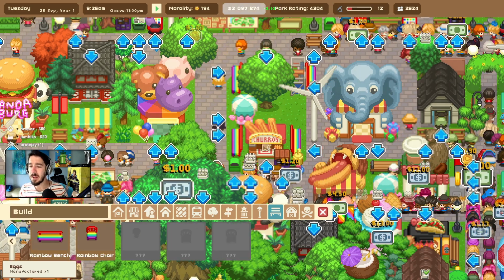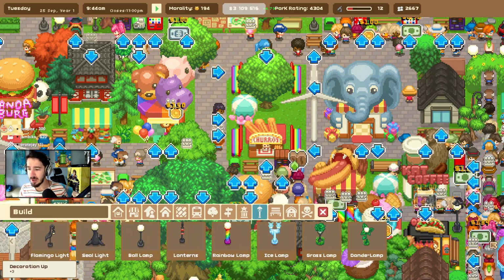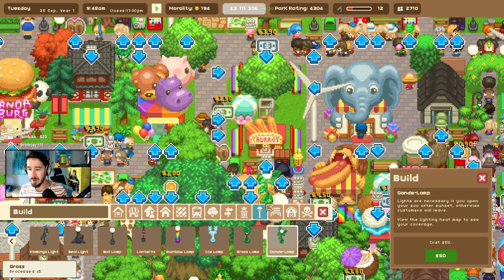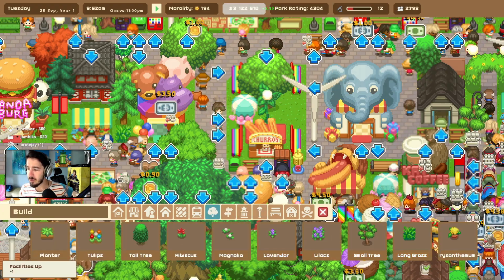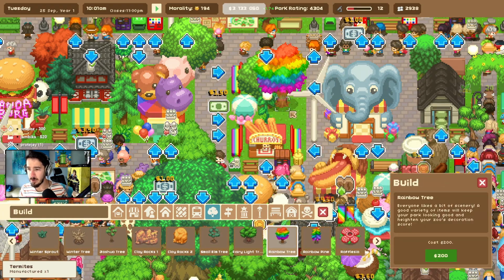Okay, then I can throw some trees and decorations, and I don't really need more lights, but I could throw a light in here just to look nice as well. And from the trees, from that point of view, the fairy trees are pretty cool. The rainbow trees are pretty nice too.